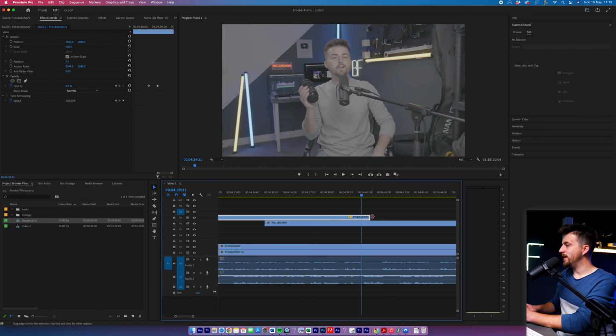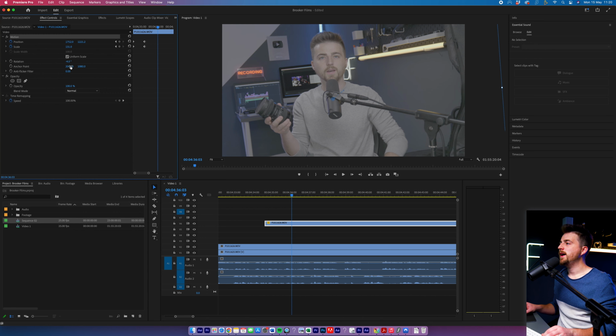But of course, moving down, we have got rotation, which is very simple. And then we've got anchor point. Now, there's a little bit more to anchor point. It's not self-explanatory. So if we were to pull this scale all the way down to a small number, reset the rotation and turn off the other layers, you would see this is our video.